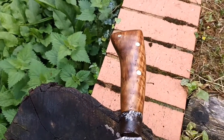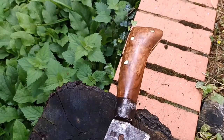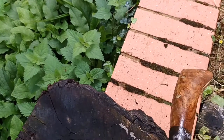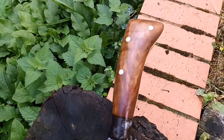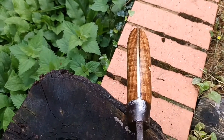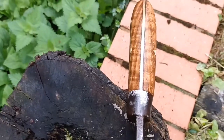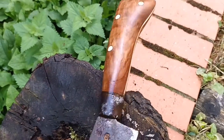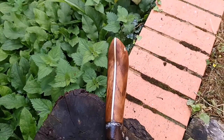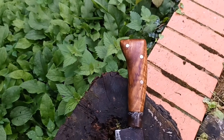I should be using it end of the week in the woods, and then I might piddle about with that axe. So that might be the next project, whether I video it or not. You've seen this one, so I think my axe ain't gonna be no different, apart from it ain't gonna have the brass fake tang in it. But yeah, well, happy. So I hope you enjoyed this, and no matter if you ain't got a workshop full of tools, you can find a way. Always a way.